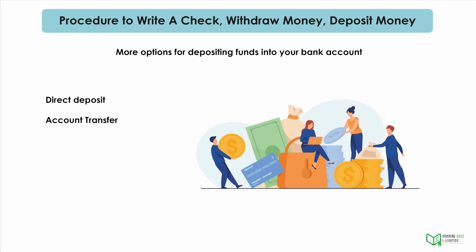Account transfer. If you have more than one account at your bank, you can deposit money by transferring funds from another account using mobile or internet banking. External transfer. Some financial organizations allow you to join accounts from various banks. You may transfer money across accounts once you've connected them by following the bank's instructions, which are often found through online banking.